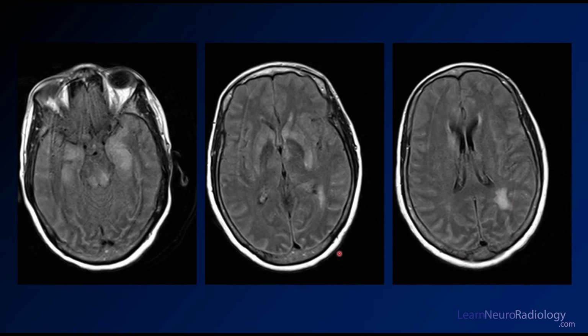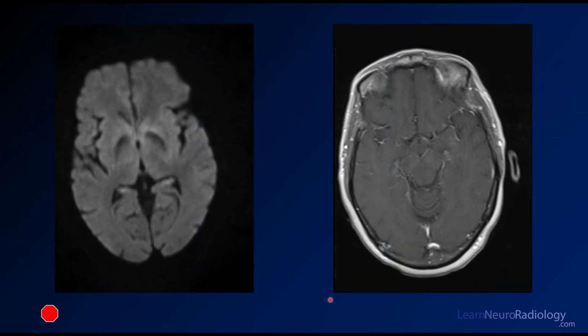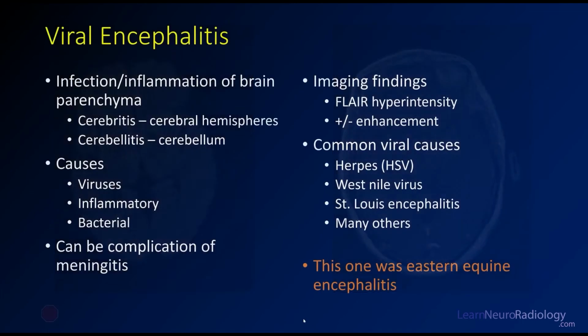Now, what may also draw your attention is that for FLAIR, it doesn't seem like the fluid suppression is really that great, so you're not getting complete fluid suppression there. Diffusion and post-contrast imaging that go along with this, not a lot going on. The diffusion is pretty normal. The post-contrast is pretty normal there.